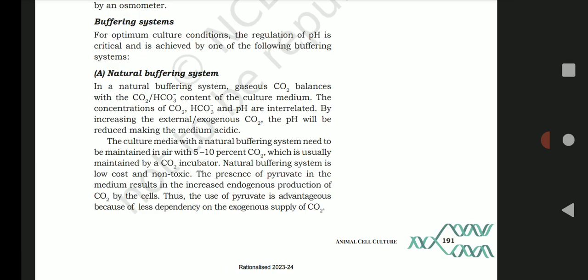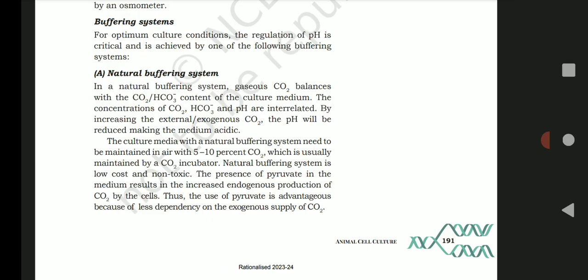The reason we have to add buffers to the growth and culture media is that when the cell grows and divides, some metabolic acids as well as alkali will be produced. In order to buffer this excess of acids and alkali, we require a natural buffering system. Normally in our body a variety of buffers are available, that is carbonate buffers, phosphate buffers, and ammonia buffers. In the case of cell culture, we require a natural buffering system such as the bicarbonate buffer system, which is utilized for our purpose.